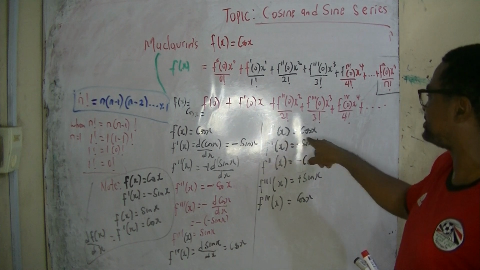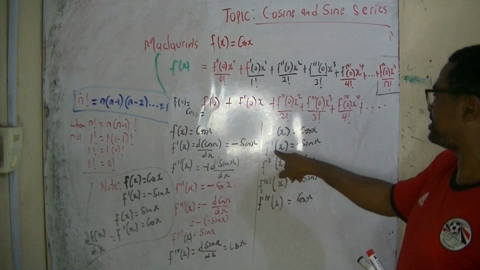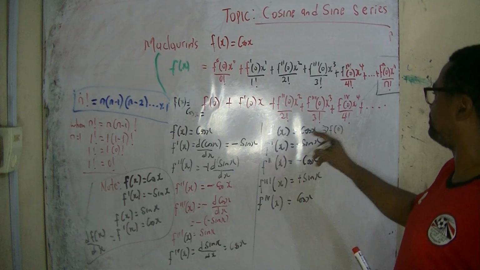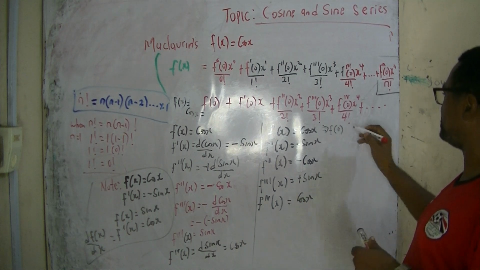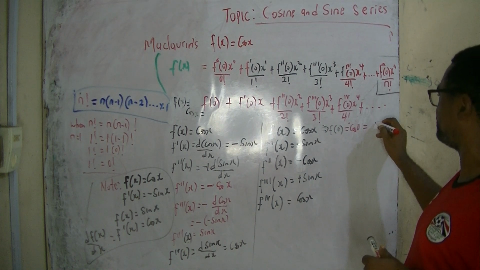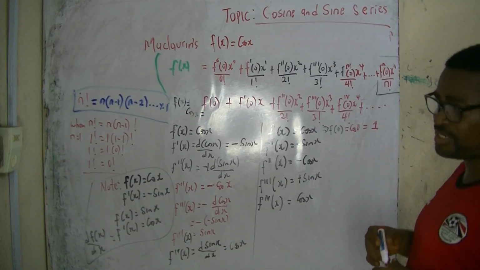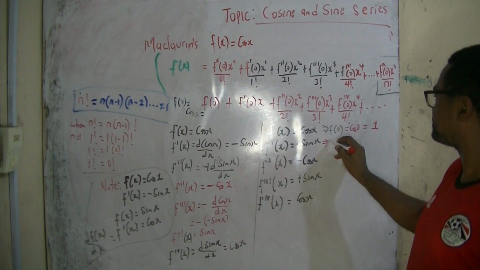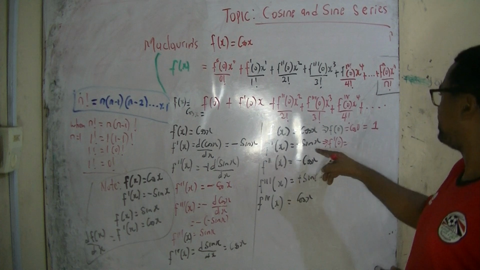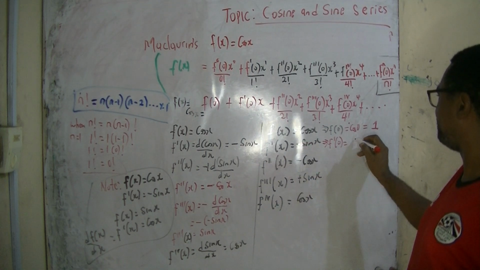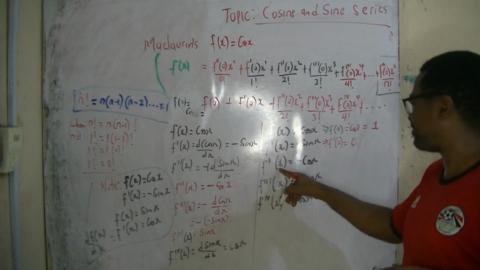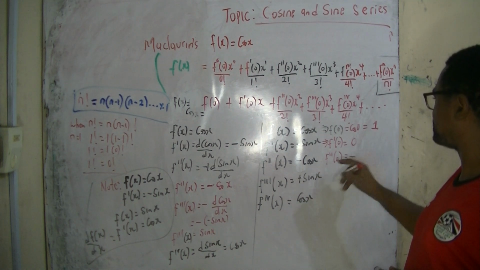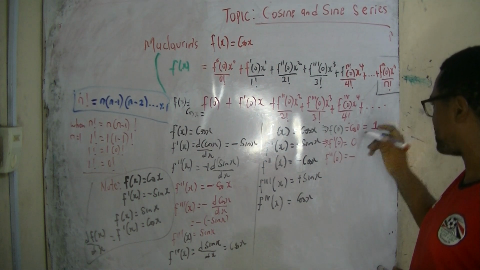F of 0 is when your x is 0. Then f prime of 0 means when your x is 0, and so on for this function that we have here. So, for f of 0, you put 0 anywhere you see x here. It's going to be cos 0, and cos 0 in trigonometry is 1. You can press your calculator to confirm. Then for f prime of x, when our x is 0, f prime of 0 will be sine of 0 times minus, everything will give us a 0. Then f double prime of 0 is going to be minus cos 0. Cos 0 will give us 1.